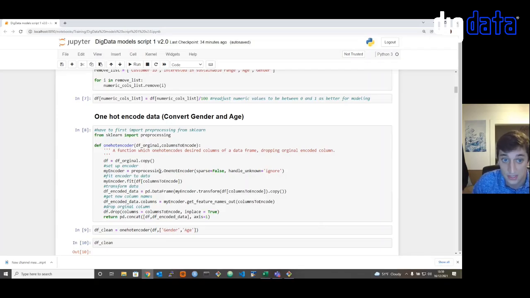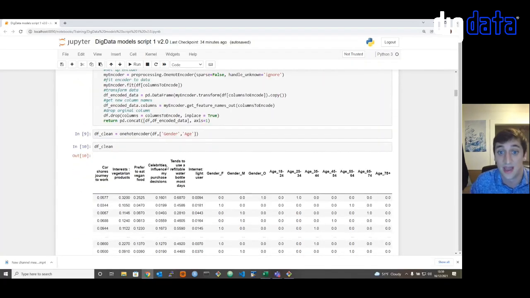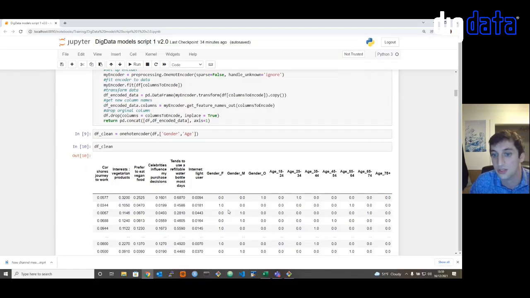The next thing I'm going to do, which is quite important so I can use those gender and age columns, is convert them into numerical values. I'm going to do that using one-hot encoding. I've built a little function which I've used previously and use quite a lot in my line of work, and basically I'm just using sklearn's one-hot encoder inside that. What you need to appreciate is that I'm converting all of those categorical columns into dummy variable columns. So now they're numerical, and I can use them in a model.